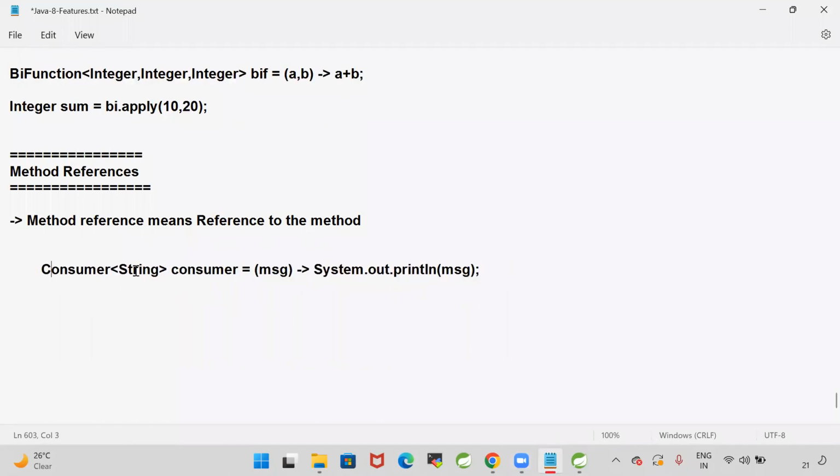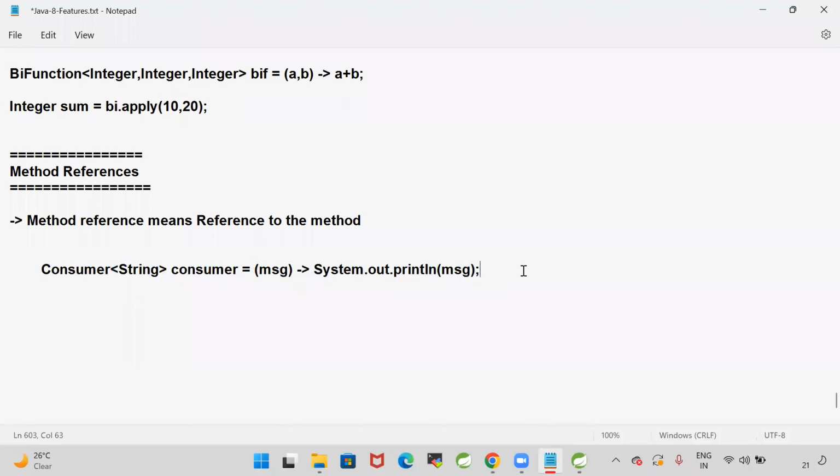Understood? Here I am giving the message as the input. It is printing that message, and that's it. It is not returning anything as output. So that's why we call it a consumer based lambda.